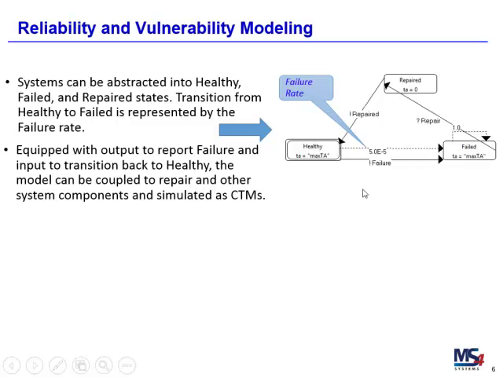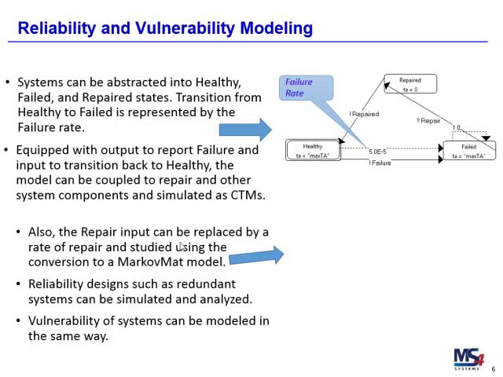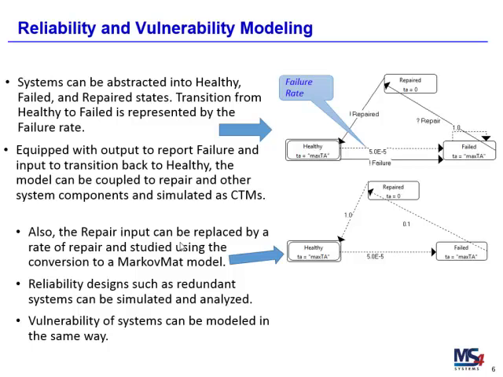and input to transition back to healthy, the model can be coupled to repair and other system components and simulated as CTMs. The output and input allow these Markov models to interact with other components, for example, to be repaired in this case. The repair input, however, can be replaced by a rate of repair and studied using the conversion to a Markov matrix model. This is done by a simple click of the button, and the Markov approximation is created.